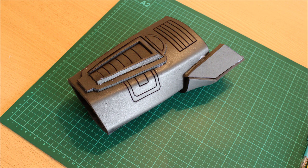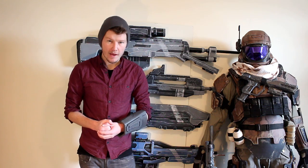Now remember, this is just the left arm, so to do the right you will just need to flip over the template. It's really not that hard, or build it at the same time and do one and then the other simultaneously by just flipping over the template itself. So that's it. Hopefully you guys managed to follow along and it wasn't too difficult for you. The process may seem a bit daunting at first, but if you follow along like every other tutorial you have so far and focus on each individual stage, you shouldn't have too much of an issue.